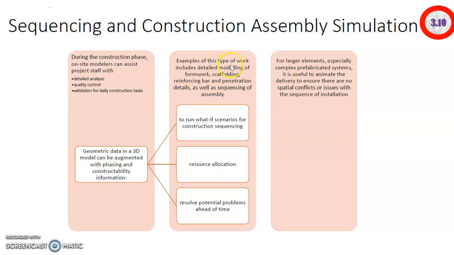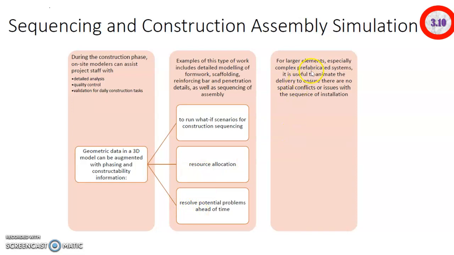Examples of this type of work include detailed modeling of formwork, scaffolding, reinforcement bars, and penetration details, as well as sequencing of the assembly. That will allow the construction site personnel to run what-if scenarios for more optimum construction sequencing, to allow for resource allocation, and to also resolve potential problems ahead of time.